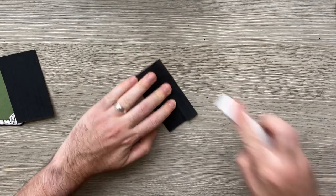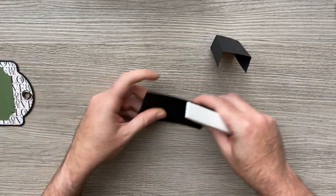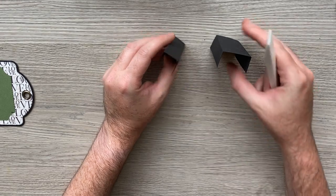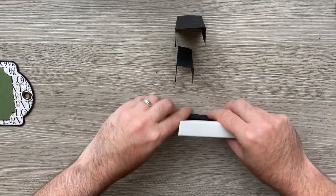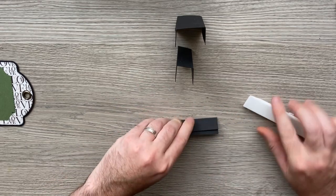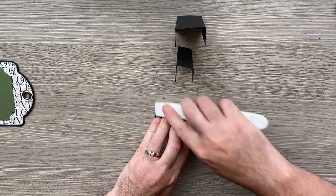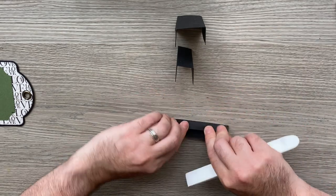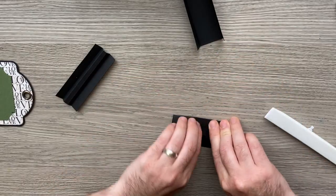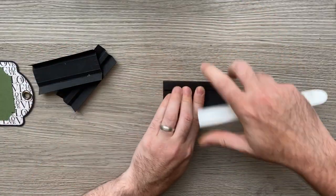So now we're going to just score whichever the 2 inside ones up to make our U shapes. So the 2 inside ones. So you can see how they're going to stack, which is why we call it the stacked method. And my smallest one. So those are U-shaped ones, but now we also want to fold the outer ones in the opposite direction, creating that shape. Oops. Playing dominoes here. And the last one.